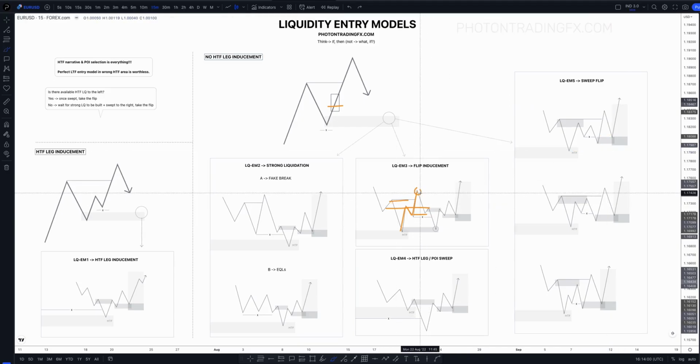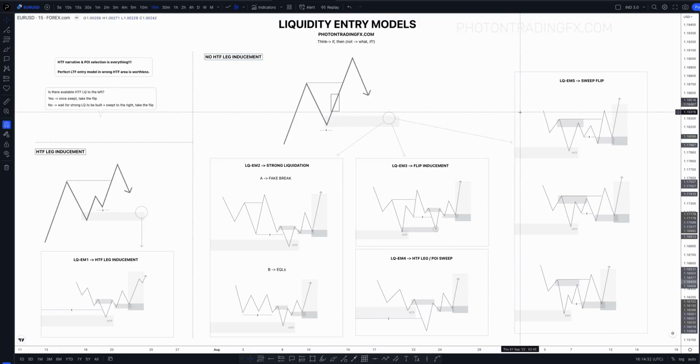But here, let's come back. When we're here, what do we have? We've had no liquidation because that wasn't a liquidation and the flip didn't sweep. So that's why we wait and we don't buy the flip. We wait for that to get liquidated and induced. Whereas here, when we're here, no strong liquidation, but the flip has swept some liquidity, right? Whether it's the sweep of that sort of weak internal low, the sweep of the reaction, or the sweep of something in the previous leg, right? At least some liquidity has been taken. So this is where you may want to then just enter on the flip without waiting for a strong liquidation, okay?